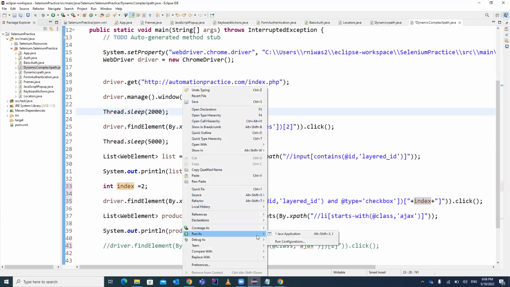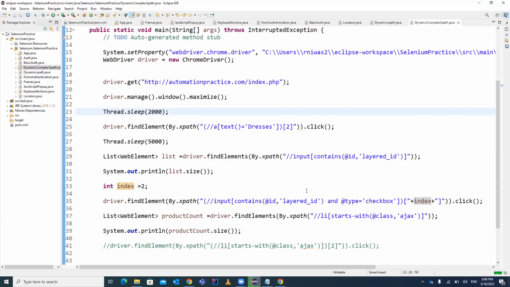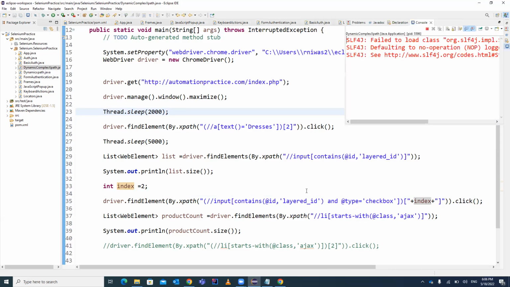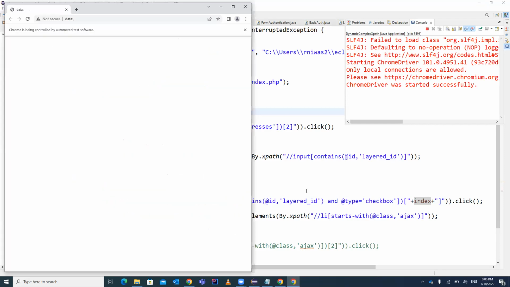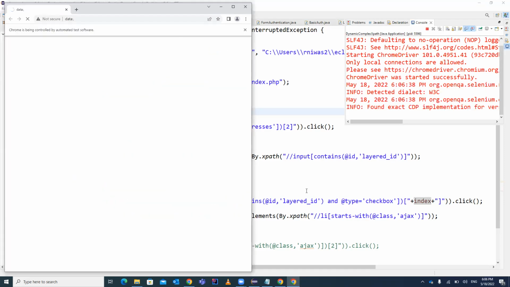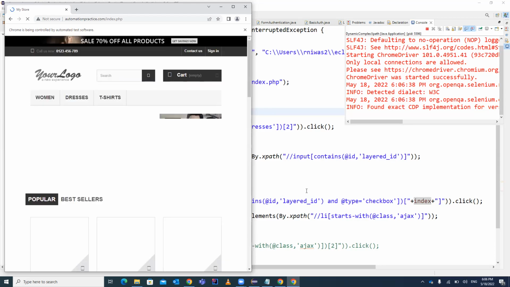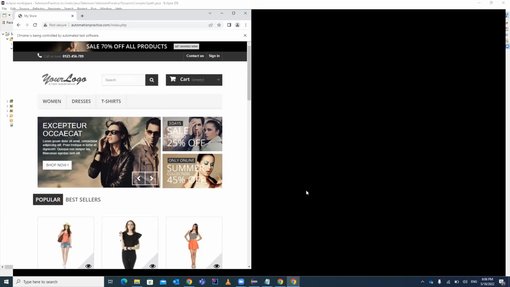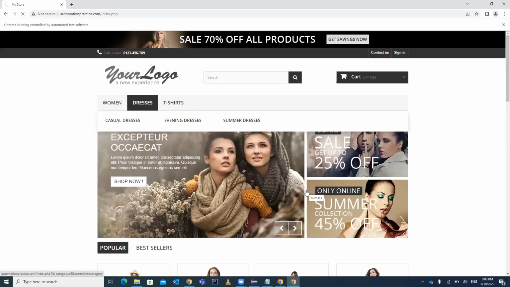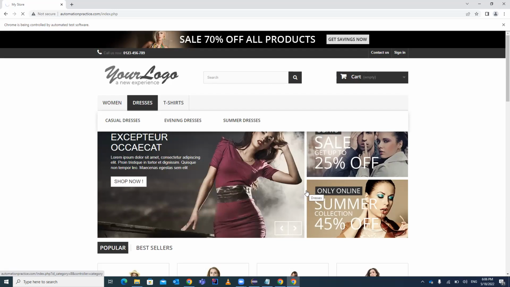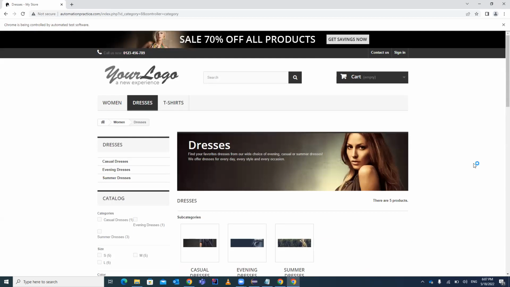So this is called parameterization in the XPath, and it is very useful once you are working on a table or on similar kinds of results, because at that time you have to apply a for loop, right? And in that you have to use the indexing, only then it will work. Otherwise your test case will fail if there is no proper dynamic parameterization. So you have to take care that there should be minimum maintenance work for your test cases. For that, definitely XPath is the main concern, and you should always work on it.